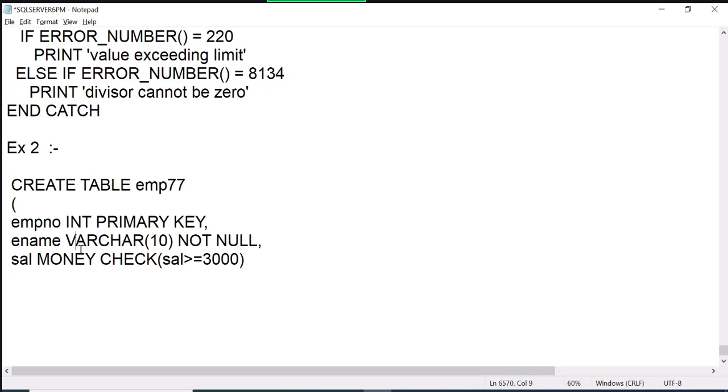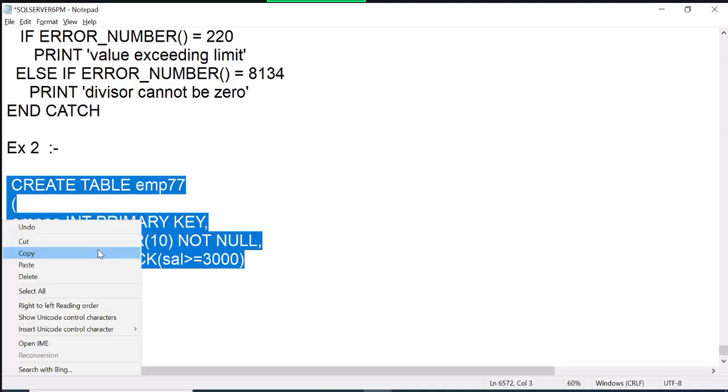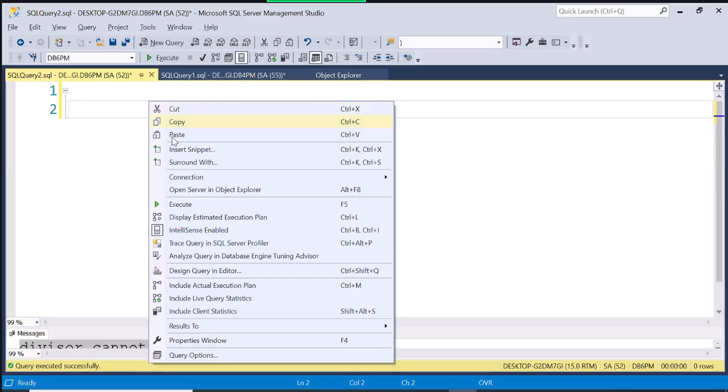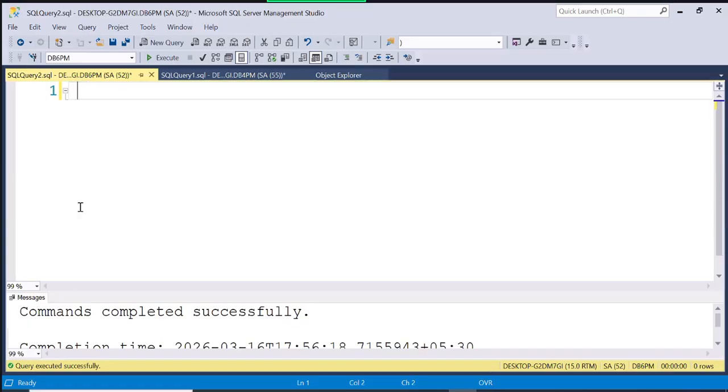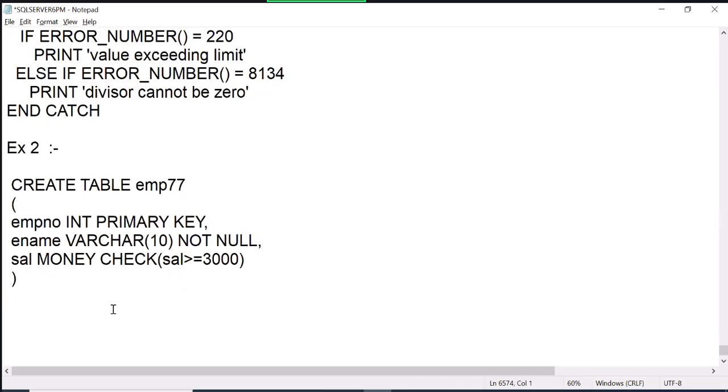Employee number primary key, ename not null, salary check. I'm taking only 3 fields, enough. Then create the table. Table is created.